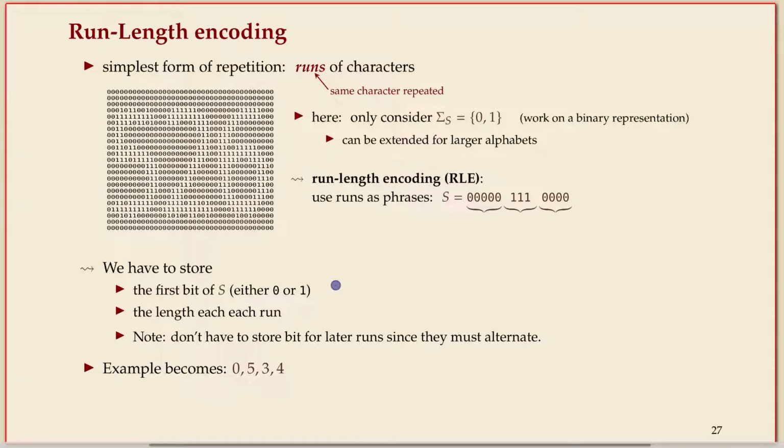But what run length encoding consists of is a little bit more structured. We have to tell the decoder what is the first bit. Do we start with a 0 or with a 1 in the entire string? And then we have to tell it how long each run is. We don't have to store anything else because you always know if I start with 0 and then there's a run of 17 zeros, the next run will be 1s. Otherwise, it would be the same run. So in our example, we store a 0, we start with a 0, and then 5, 3, 4 for the length of those runs. Okay? Easy so far?